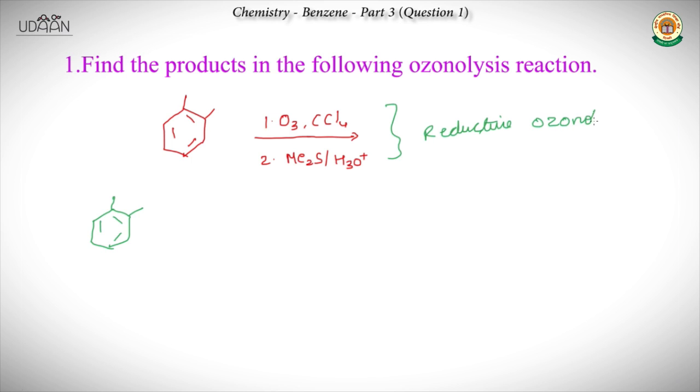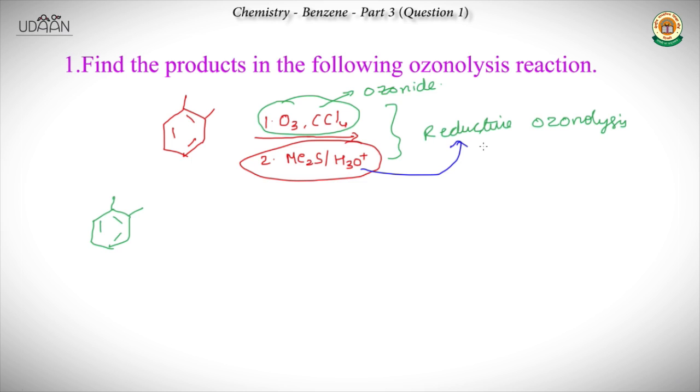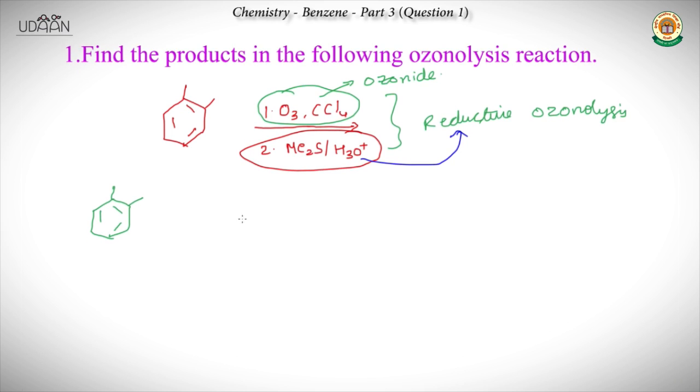because in the first part you are adding ozone in the presence of a non-polar solvent, which is the formation of ozonide. I have discussed the structure already and its formation. And the second part is the addition of a reducing agent, so the total becomes a reductive ozonolysis. Now in the reductive ozonolysis, what happens is C double bond C gets converted to C double bond O plus O double bond C. Both these are the same compounds.